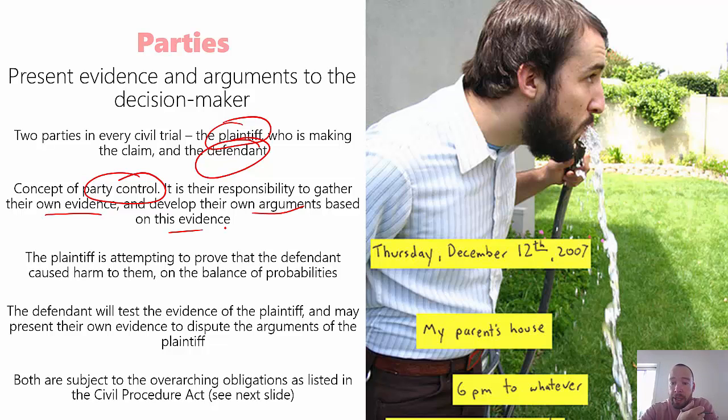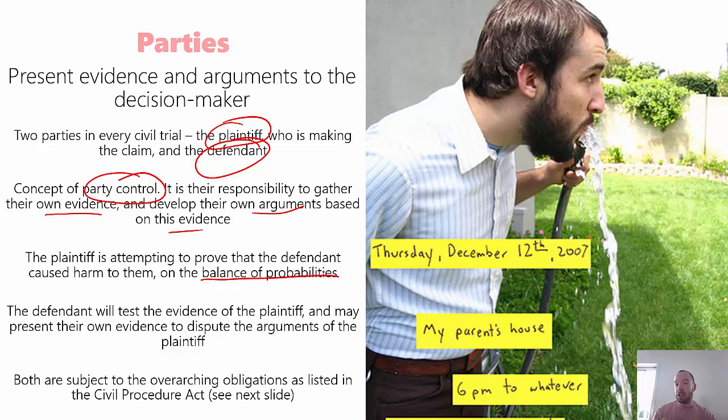The plaintiff is bringing the dispute, so making the claim, which therefore means that they are holding the burden of proof, and that is on the balance of probabilities. What is more likely to have occurred? The defendant, on the other hand, is then going to be generally testing that evidence, and they may present their own evidence naturally and their own arguments that paint a different story or a different perception of what the plaintiff is arguing. Obviously, there's a greater requirement for a defendant to do that in civil law because the standard of proof is lower.